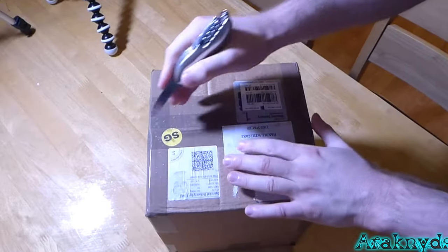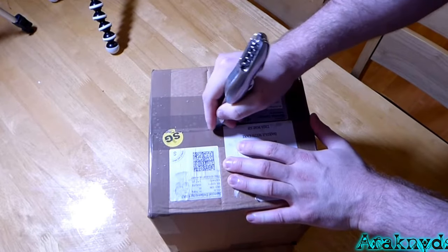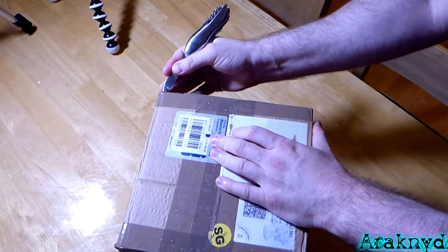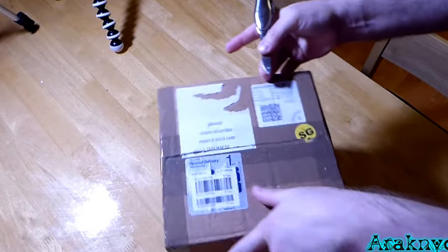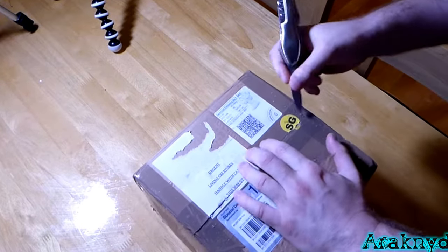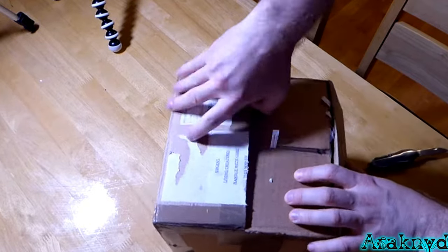Today I've got another mystery box. This one's from a company called Southwest Tarantulas - never actually heard of or used them before. But they had two spiders I've really wanted for a while: the Megaphobema robustum. I've got a sub-adult breeding pair in this box, and I've also picked up a mystery box.